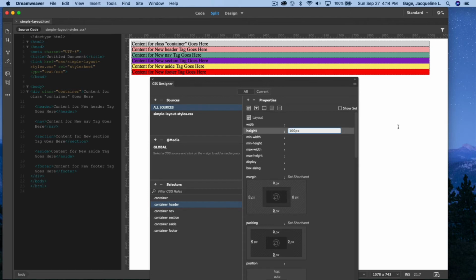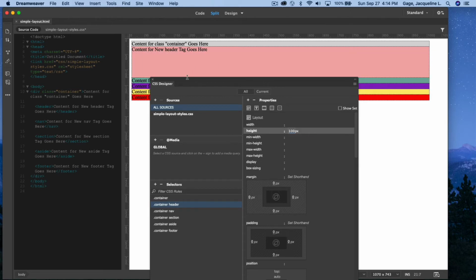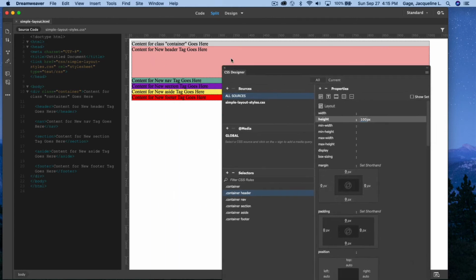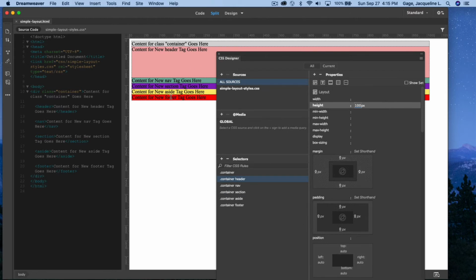And the return key, and I can see now the header is 100. I don't need to specify a height for the container because it is actually going to grow based upon what's inside of it at this point. And what's inside it is the header, the nav, the section, the aside, and the footer.